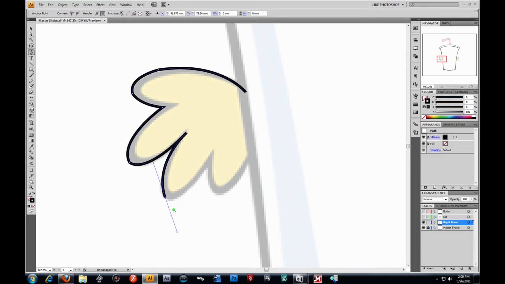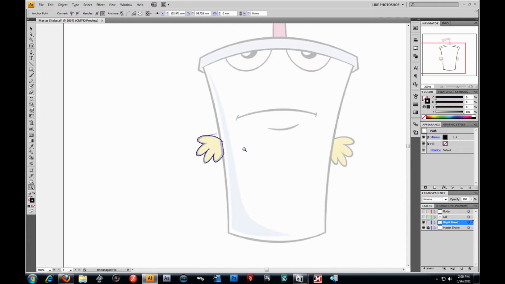Something like that's fine. And then I'll just close it off. It's good enough. My Alt key. Alright, let's take this. Let's just go ahead and fill it in black. I'm flipping it over.